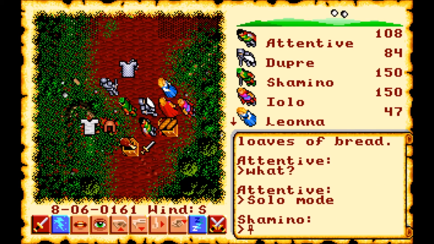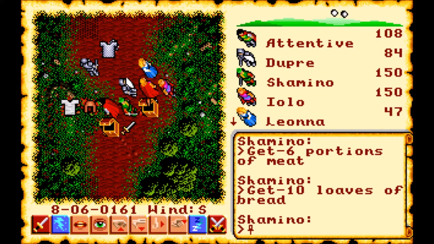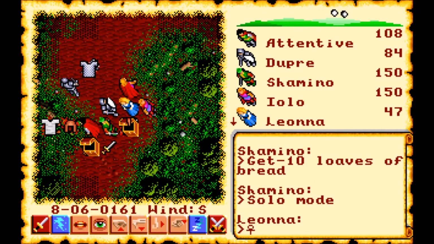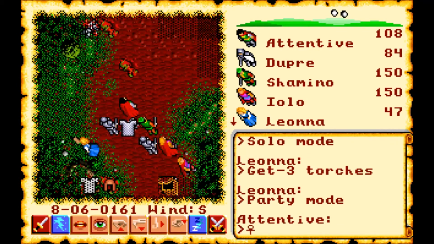Alright, so there's some food here. Let's have Shamino go ahead and collect that food. And there's some more torches. Let's see if Leona can pick those up. Yes, she can. Perfect.